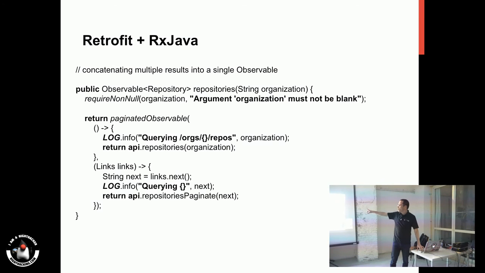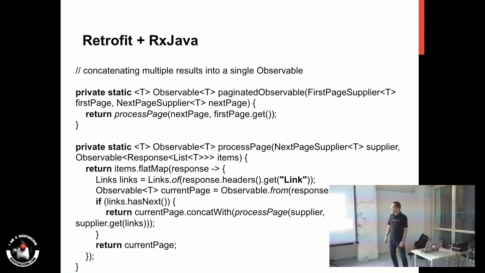So what I have in the code is the way that you can deal with the first page, or a strategy to deal with the other pages. The Links object is just a simple POJO that knows how to parse the headers and find the next link if it exists. So basically what we want to do is something like this. We pass the observable, the first page, and then we flatMap everything. We find the next header, and if there's something there, here are the current items from the current page. And if we have more links, then we follow recursively the same method, concatenating everything. So that's how we turn a response that has an Observable<Response<List<Repository>>> into just Observable<Repository>, just by applying the operations available on observable.